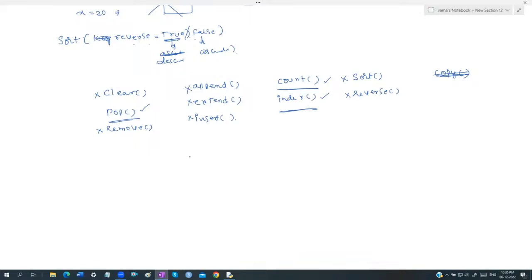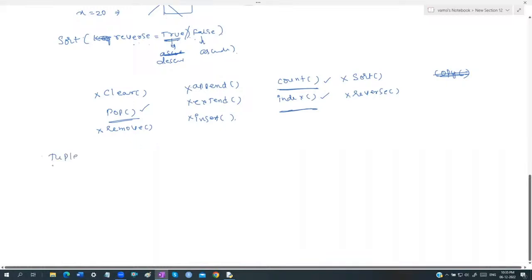Two minutes, guys, I'll just finish it off. The next object we are going to discuss is another object called a tuple, guys. A tuple is quite similar to a list. Then what is the difference? I told you the definition of a list: initially, it's mutable, which we can modify. What is a tuple? A tuple is similar to the list, but it is what we call an immutable object.